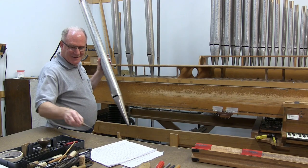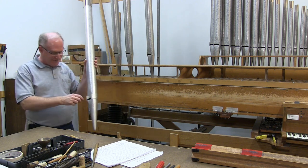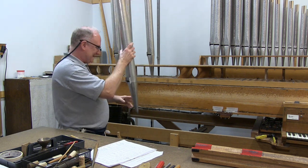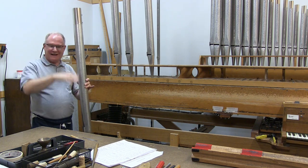And the amount of air the pipe requires is dependent on various factors: the mouth width, the cut-up variations, flue width, and things like that. Also, if there's any scale difference, the scale is just its diameter in relation to its length.